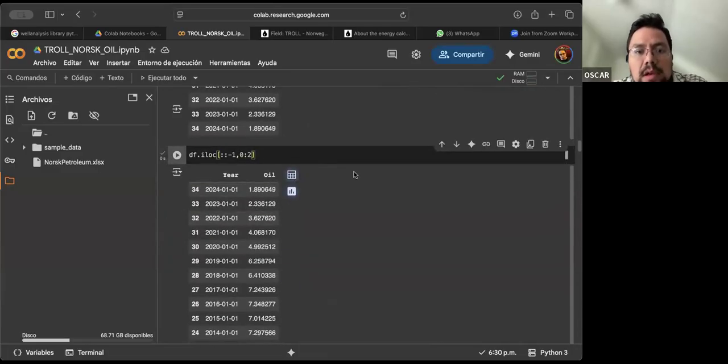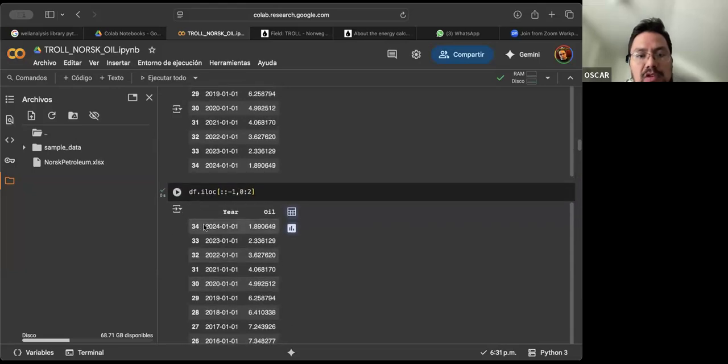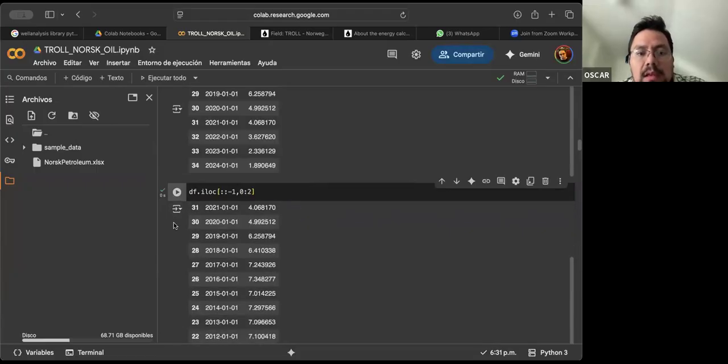Also, the rest works as when you are slicing an array or a list. If you type double points and -1, you start from the last value to the first one. Let's look at what it's doing here. The first value is in the year 2024, that is the last value that comes in the original data frame, and it comes with the associated oil production, that is the last production, that is smaller than the first reported production. So that's how we can slice a data frame.